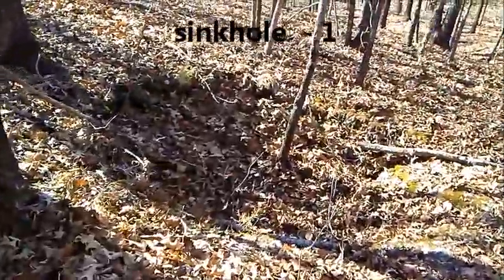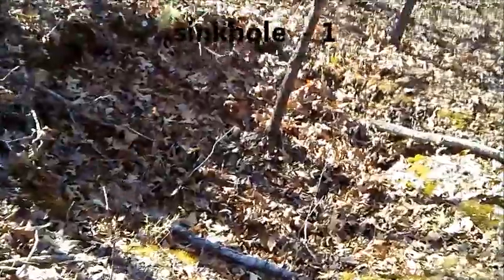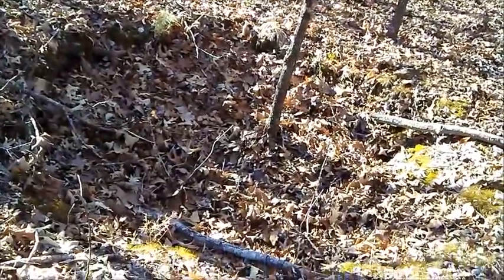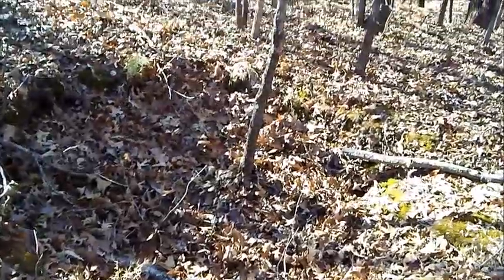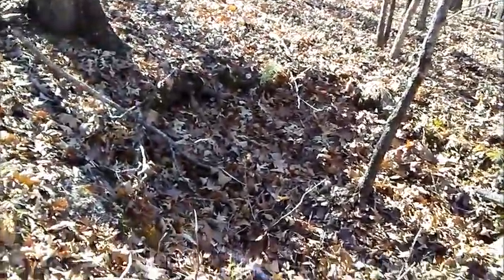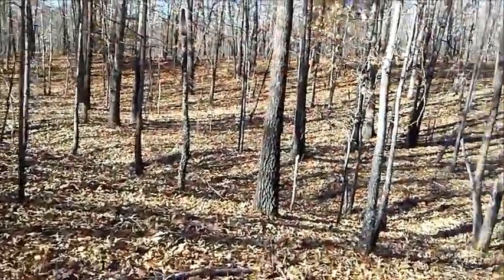Alright, there's the sinkhole. Every year this thing keeps getting deeper and bigger. Starting to wonder if it's still a cave-in. Okay, now we keep on moving.